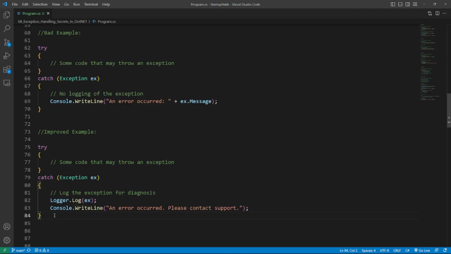So the third example is log exceptions. The bad example is here and the improved example is here. Why? When working with clients, the problems that can happen are very hard to detect. You should always log when you have the chance. This will help you understand the problem when it comes back. Otherwise, you will be building extended logging and just waste time.